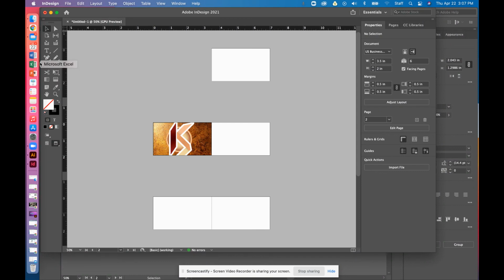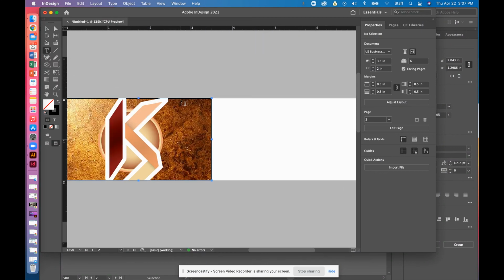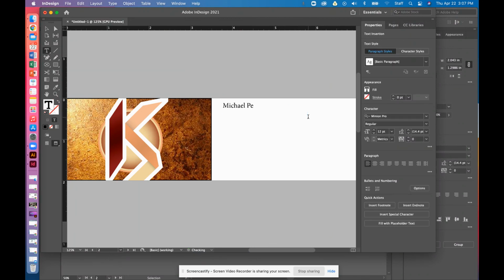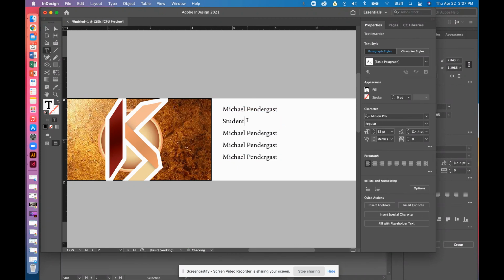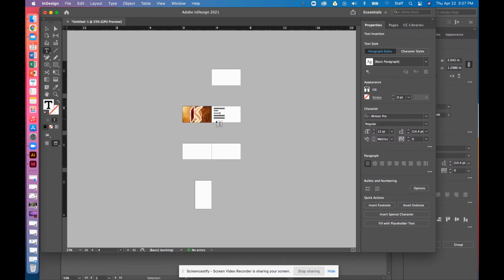May have to make modifications to it a little bit, but right there, that's how I can get the text in there. Now, as far as putting your name and all that information, again, make a separate text box. Snap that into place. I'm going to duplicate, just holding down the Option key on a Mac, Alt key on a PC. I'm going to do the same thing and so on. Then you can duplicate the pages once you've got the text on there.